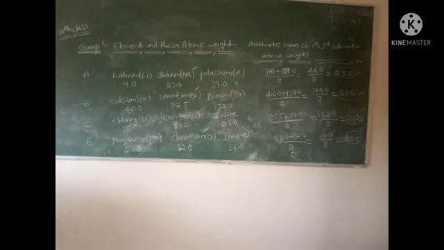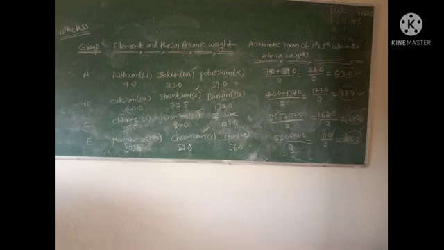The arithmetic mean of the first and third elements' atomic weights, that means lithium and potassium, is 7.0 plus 39.0 by 2, that is equal to 46 by 2, that is equal to 23.0. So this means the middle element's atomic weight is equal to the arithmetic mean of the first and third.